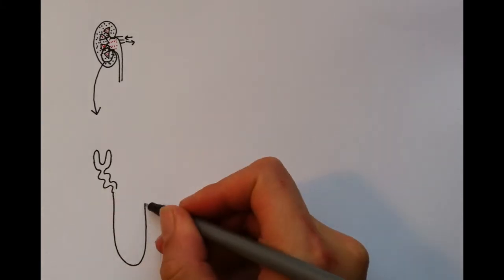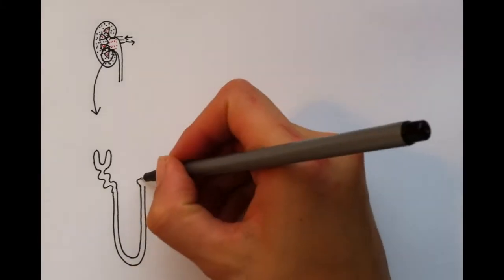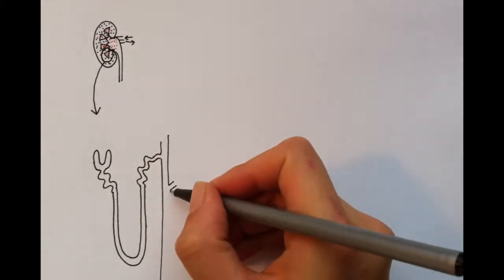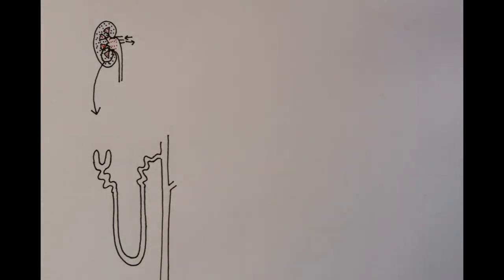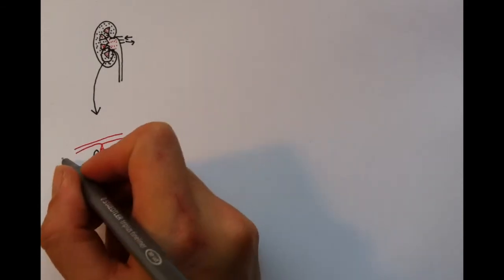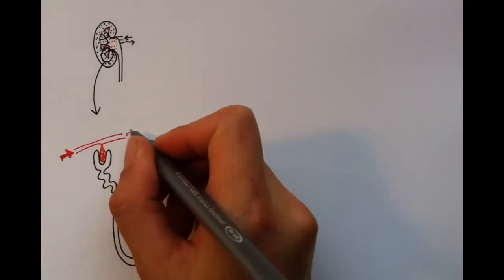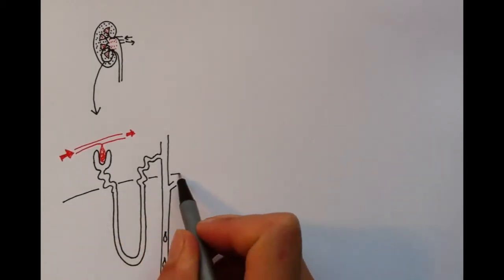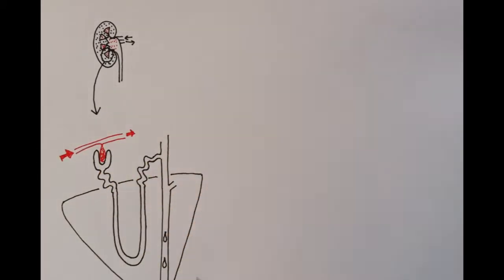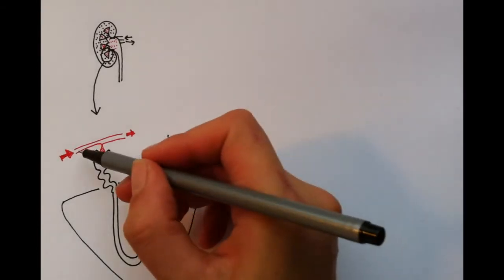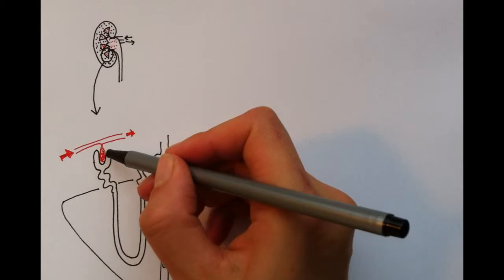Each kidney contains about 800,000 nephrons. I'm not going to go into the precise physiological detail of how nephrons work, as this would take a whole other tutorial, but I'll take you through their basic anatomy. The kidneys exist to filter blood to produce urine. Blood arrives at the nephron via afferent arterioles. They supply the glomerular capillaries, which form a little bunch inside the Bowman's capsule. Blood then leaves via efferent arterioles. About 20% of the blood's volume is forced out of the glomerular capillaries into the Bowman's capsule. This is called the filtrate.